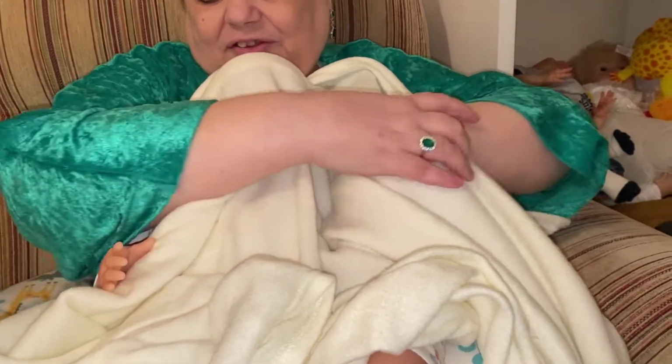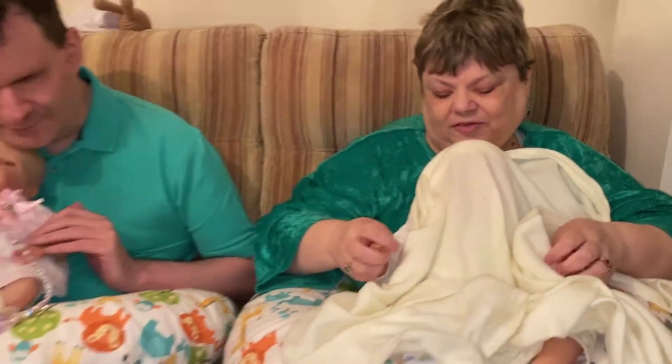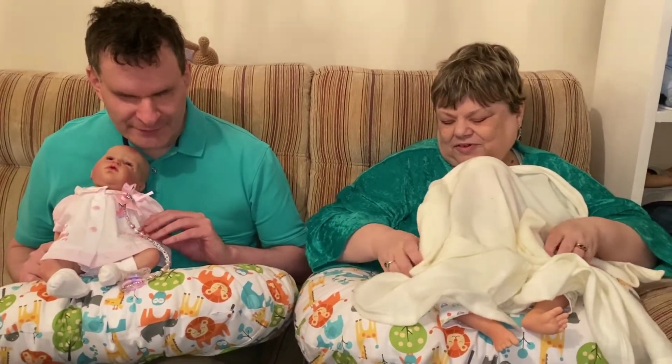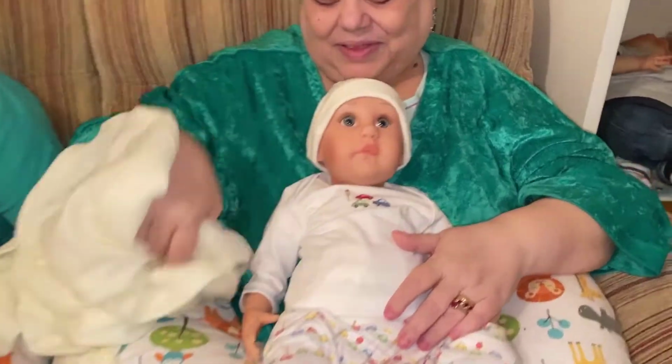And where's your matching set, my little precious? There we go. There's the other hand, again a nice open hand. I like fists, but I also like open hands. Open hands, I think I like slightly better. Oh, I do. Which do you like better? Oh, open hands all the time. So let me unveil him now. Here he is.